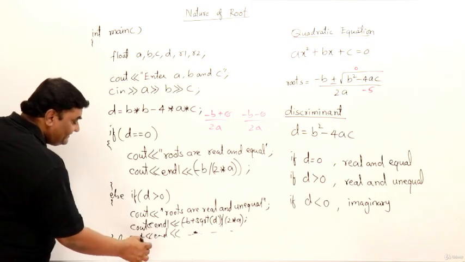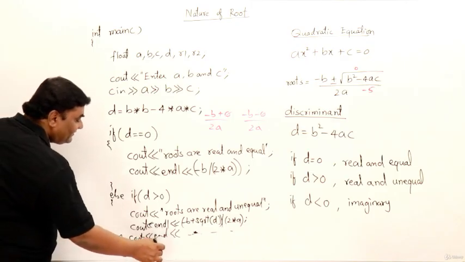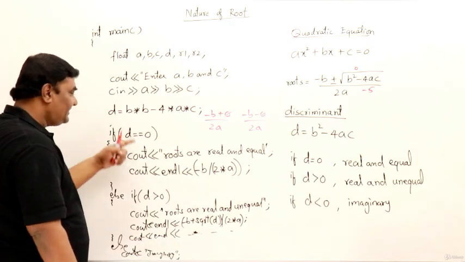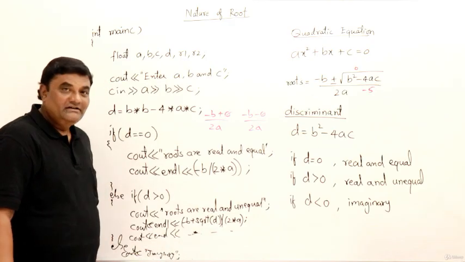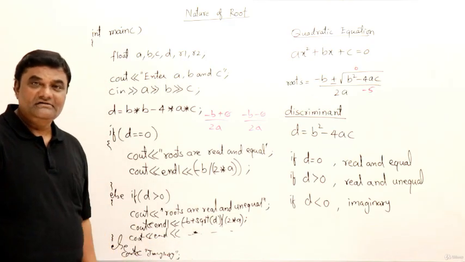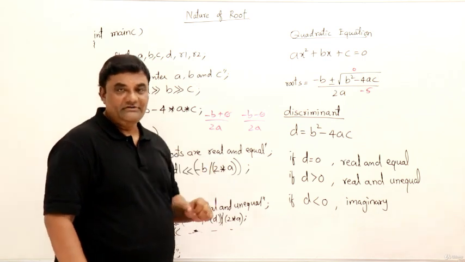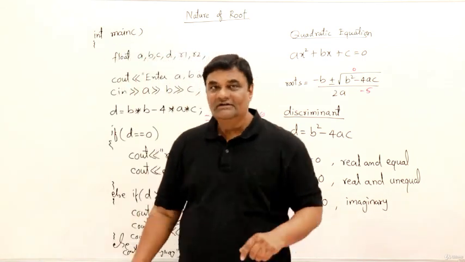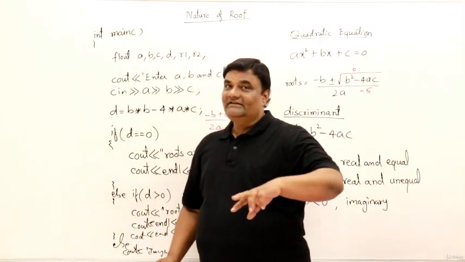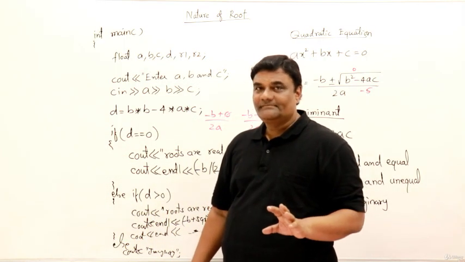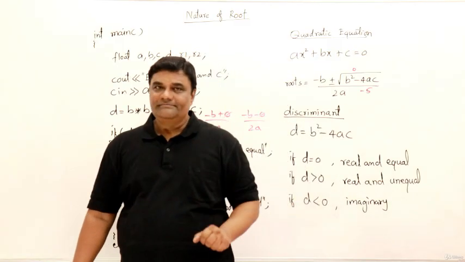So say cout imaginary, right? I am just scribbling here because there is no space, so you can understand this. Just say imaginary. So I guess you have understood how to write on this one. So write a program by yourself, and also there is a demo available. This is for displaying the nature of the roots as well as the roots. All right. So that's all in this video.